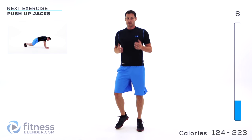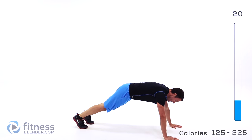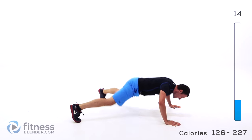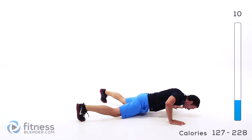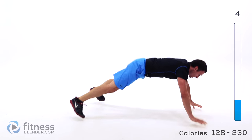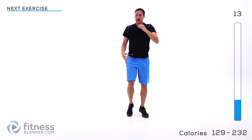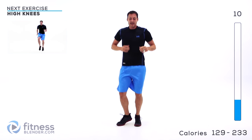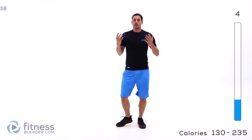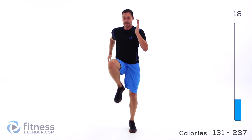Keep those feet moving, keep those lungs open, recover as best you can. Got 5 seconds left. Start narrow, hop it out, press up into that push-up. Right back. Exercise. Got high knees next. Keep those lungs open. 3, 2, 1. 20 seconds straight through.